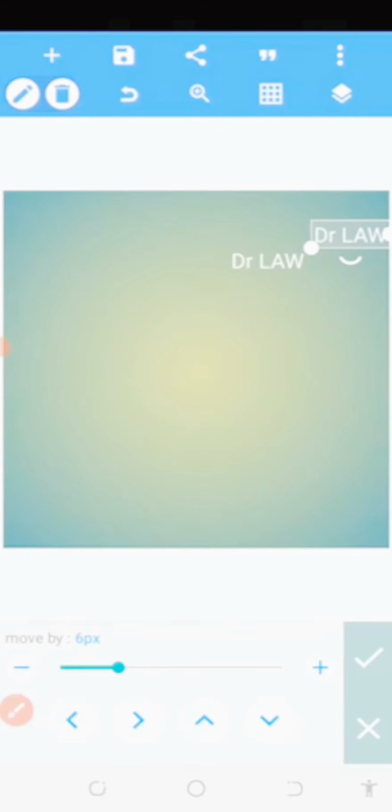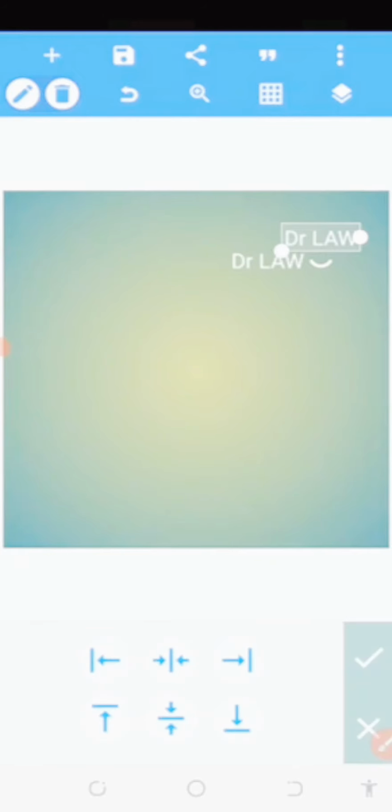So when you click on this, you are moving to the far left. When you click on the one next to it, you are moving to the right. When you click on the one here, you are moving it to the top. When you click on the one next to it, you are moving it down. So that is the position button.